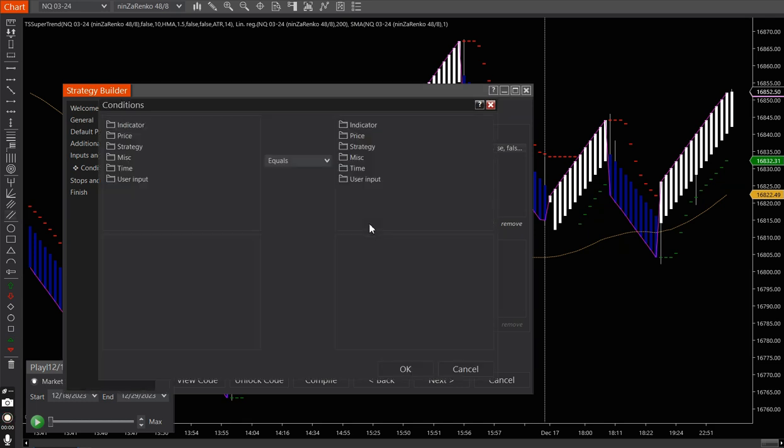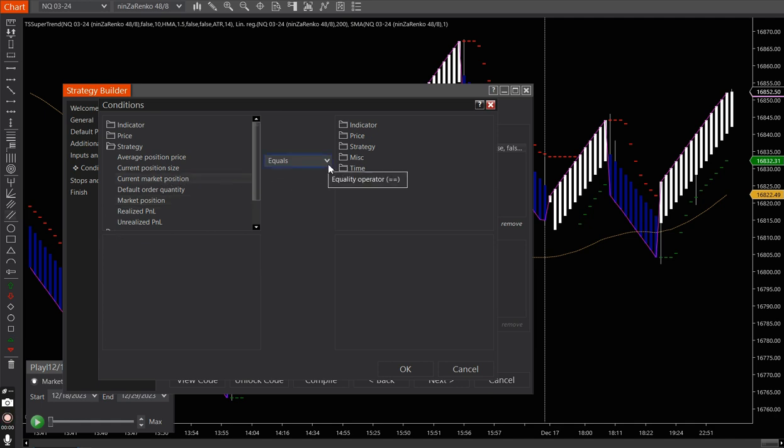Second condition is, click add. I could have added this at the beginning, but would be the market position. Actually, current market position, right?